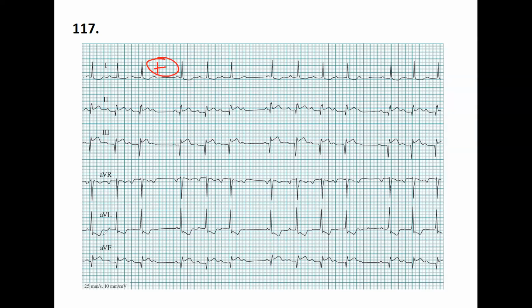Perfect. Okay. Lead number 1 and AVF. This is the order. AVF is equiphasic, so it means the axis is exactly perpendicular to AVF. So it has to be 0 or 180. These are the two possible positions, because lead number 1 is positive, this is 0. If you see a perpendicular lead, that's the easiest one, because you can say immediately that it's 90 degrees to that one, and especially here in AVF, that should be 0.